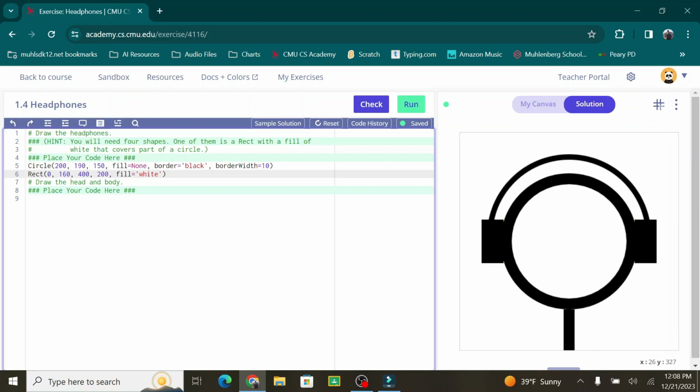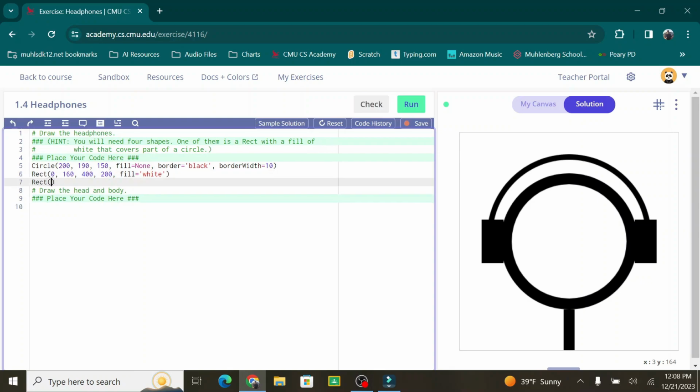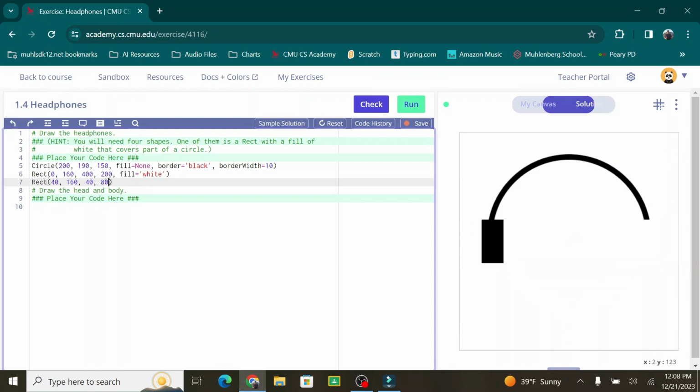All right. Now let's get the headphones. You got this and you got this. They're just two rectangles that are black. So rectangle 40, 160, and it goes over to 80, so that's 40. And it comes down to 240, so that is, what is that? Is that 80? Yeah, 80. Perfect.